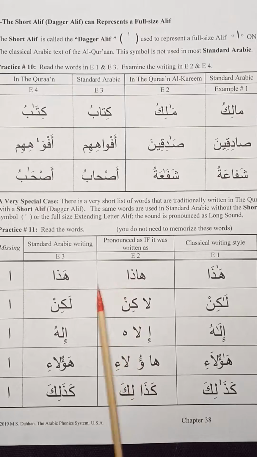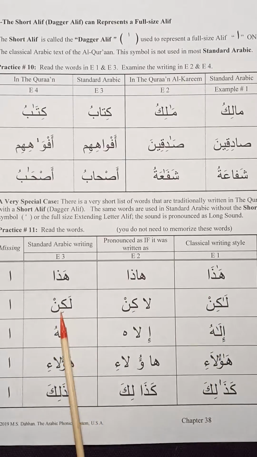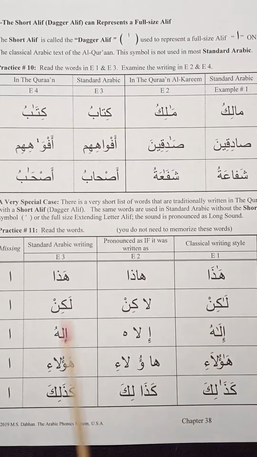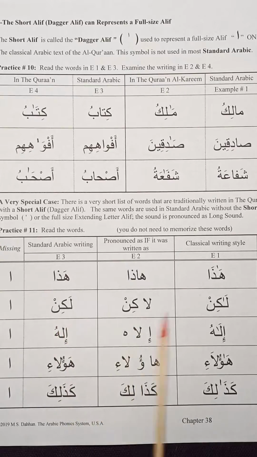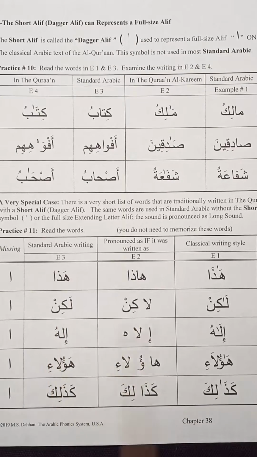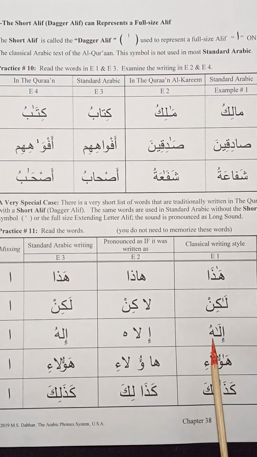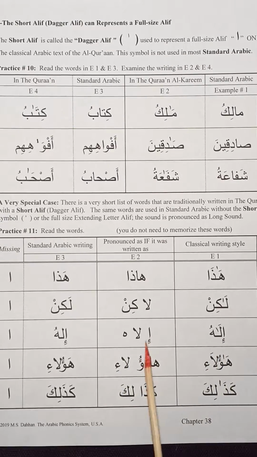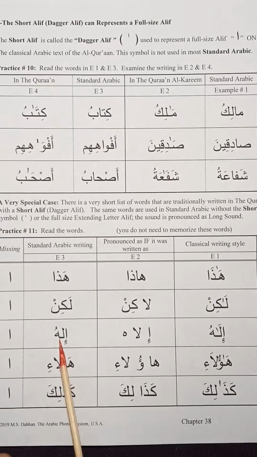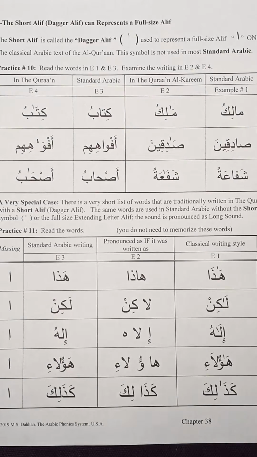Okay, so this word basically traditionally was in the Quran, but became traditionally read like this. But they mean it should be like that. It should be written like this, but it's written like this, pronounced like that. And sometimes in the Quran you see them like that. Ilahu, it's pronounced like ilah, and it's like this, ilah. There is not a very large list of words. It's actually very short, and you can very quickly learn how to pronounce them.